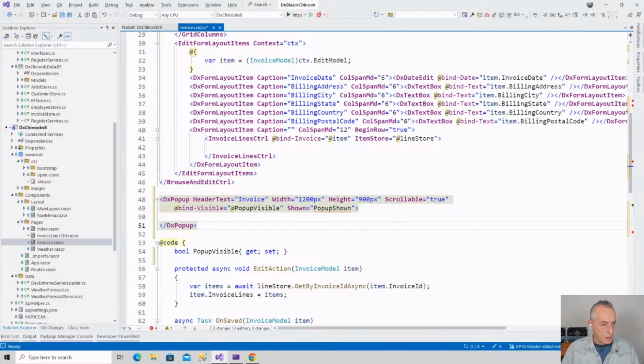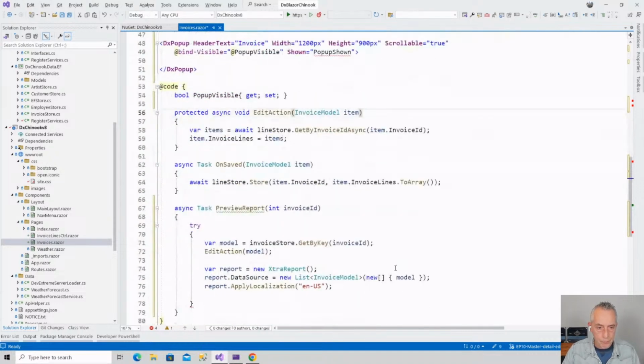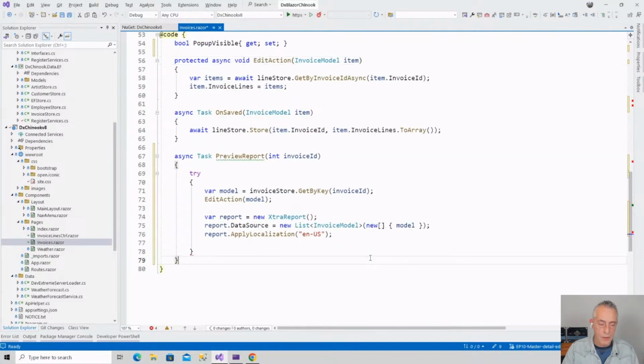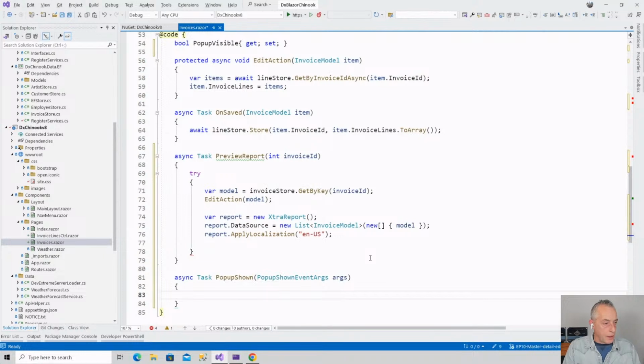That will typically initialize the viewer. So the pop-up shown has one argument. Let's move down. And we'll initialize the report viewer.